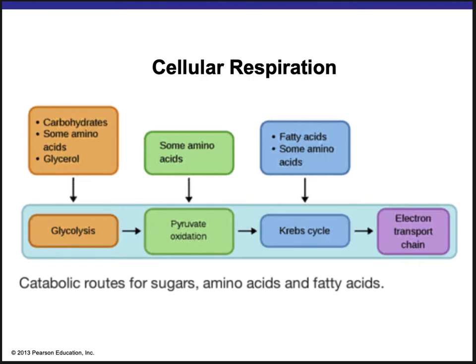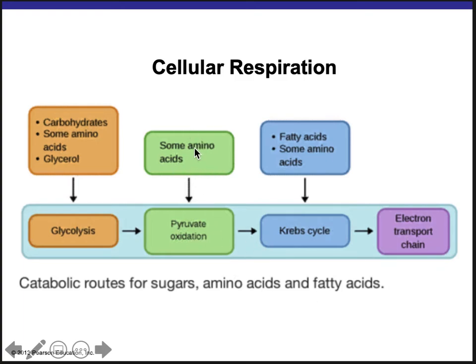Part 3 of chapter 5. This will be the final video. So last time we talked about how carbohydrates in the form of glucose can be broken down through glycolysis, then the intermediate step to take pyruvate to acetyl-CoA, and then into the Krebs cycle, and then the electron transport chain. And now we're going to just briefly look at how some amino acids can also go through that whole series.